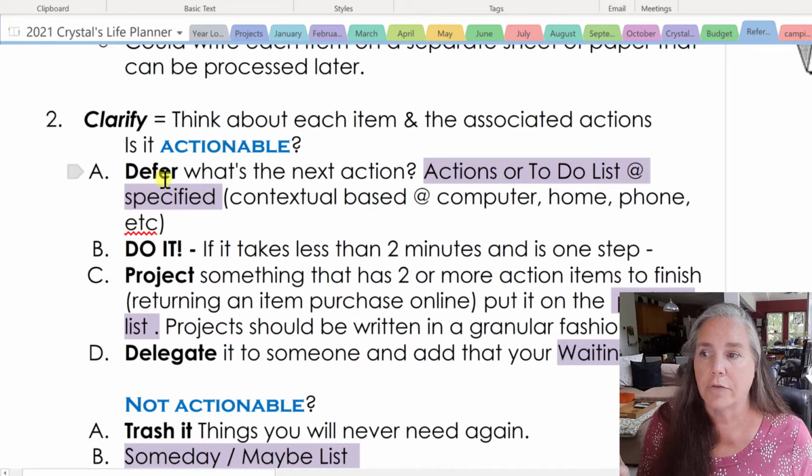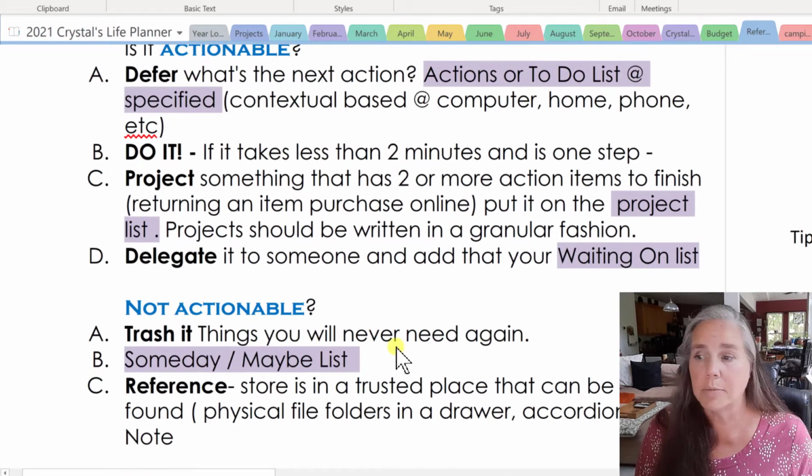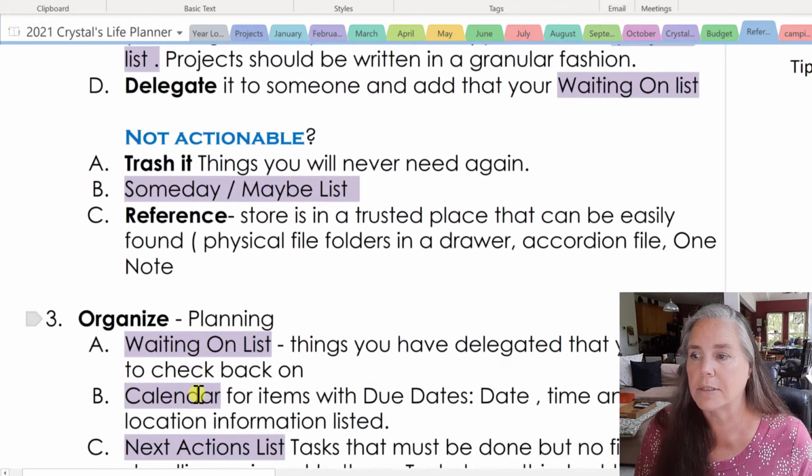Do we have to defer it, so we're going to put it on our actions list or our to-do list? Are we just going to take care of it and do it then? Is it something we put on our project list to do later? Or is it something that I've delegated, so it needs to go on my waiting on list? And if it's not actionable, are we going to trash it, put it on our someday maybe list, or put it in our reference section? Okay, so we've taken care of those things.